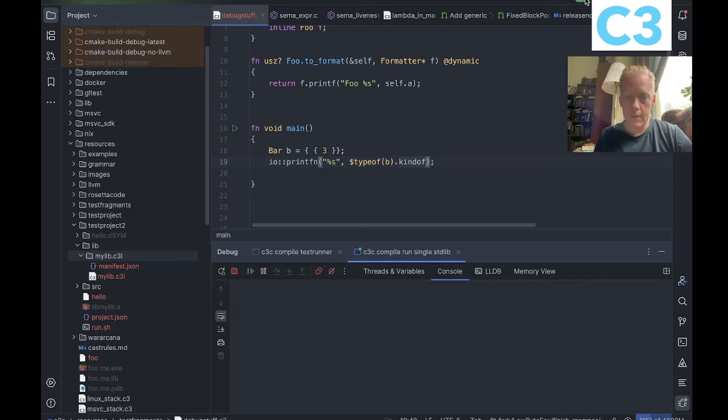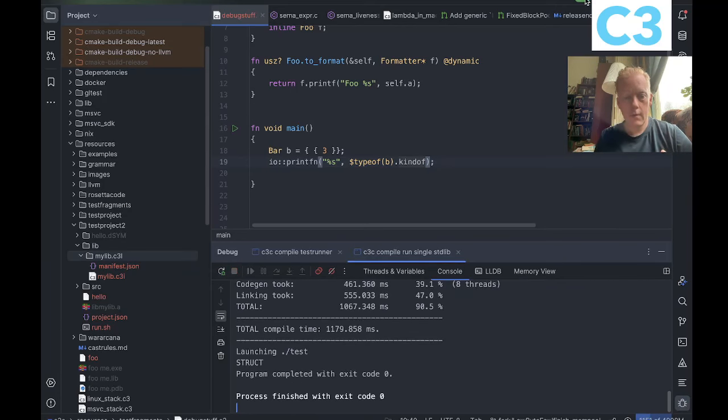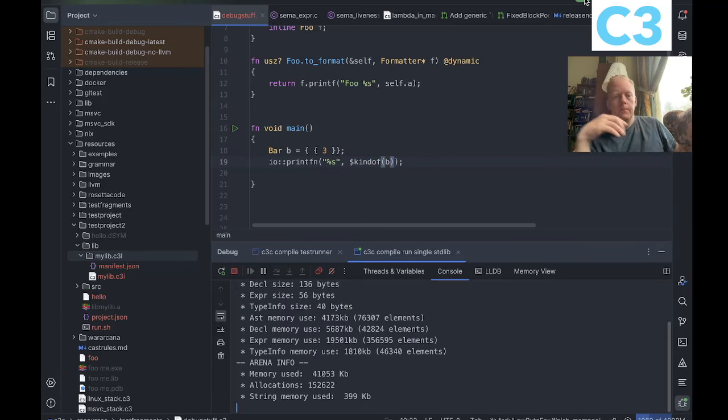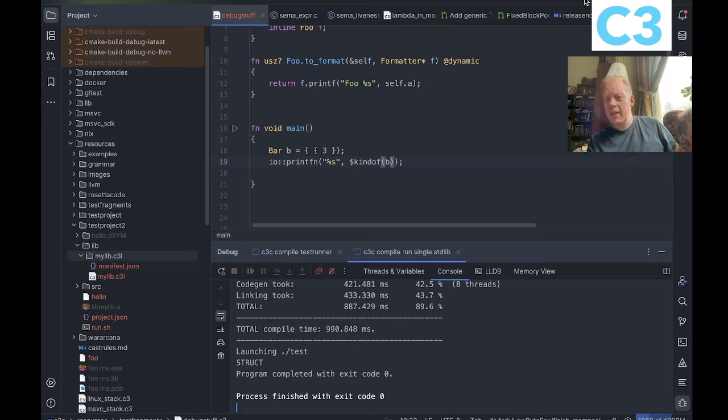So now we'll get the kind, which is abstract. But now you can go for it directly. It does the same thing under the cover, but it is shorter. It does help a bit.